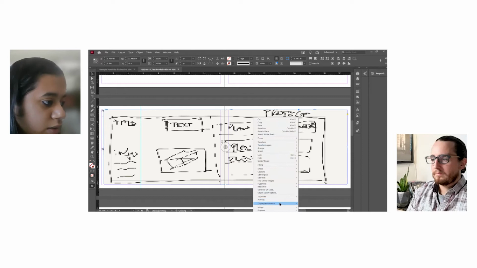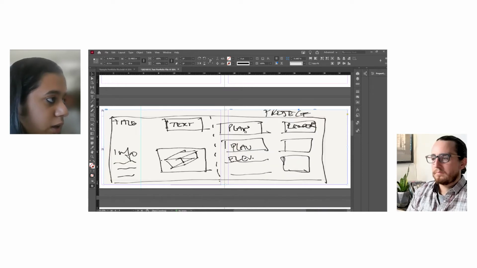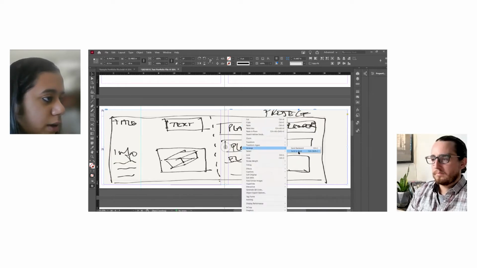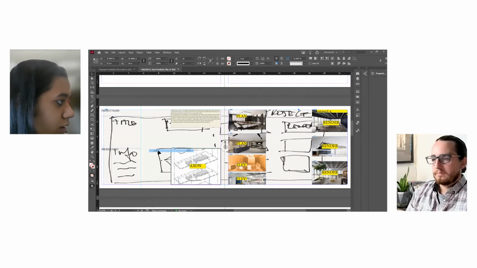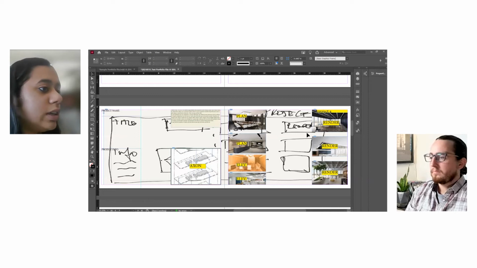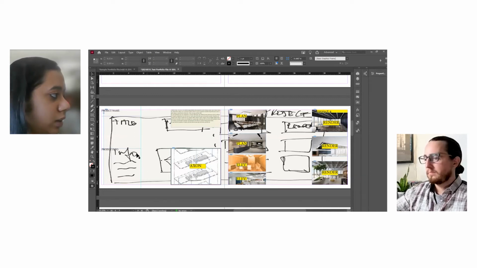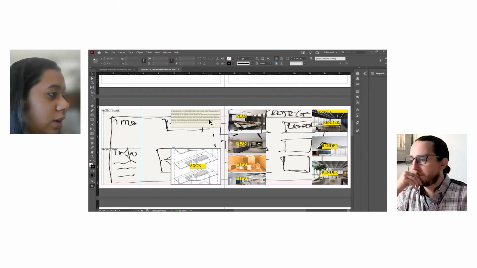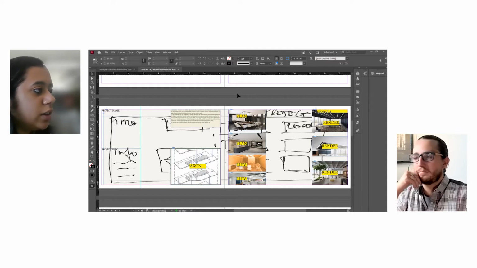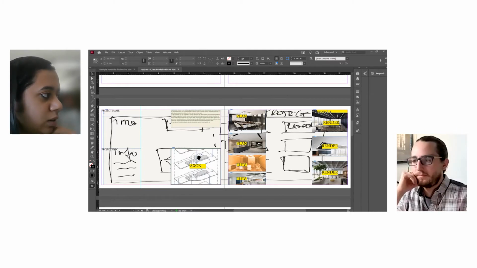Okay, display performance, high quality, and then you can send it to back and potentially lock it as well. And now you can see that all of the content that you have is now aligned with the sketch that you created. So this is just another way to check off the box and make sure that everything is aligned. And the same goes with all the other sketches and the templates that we created together.